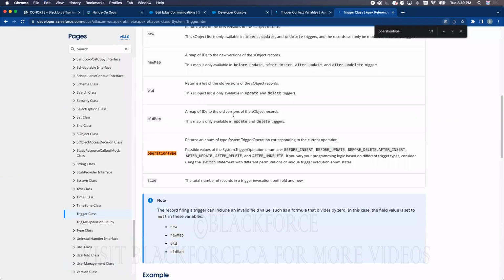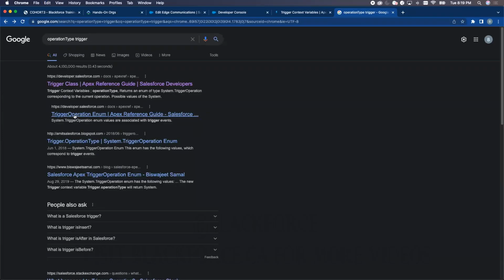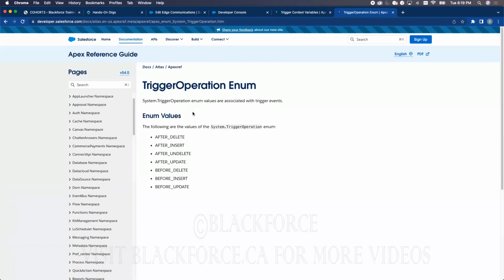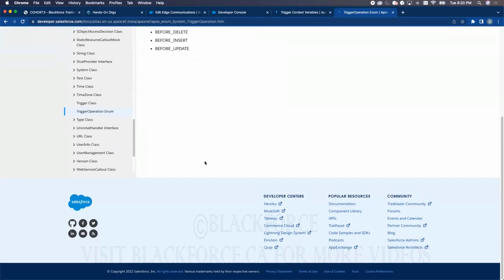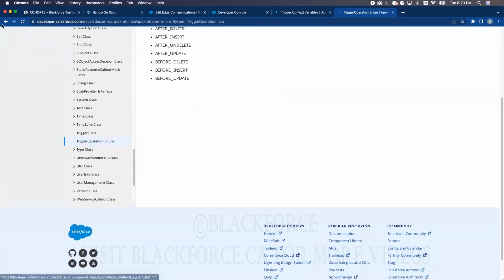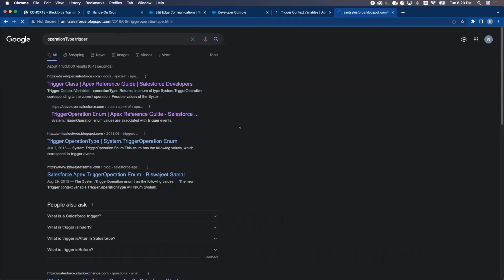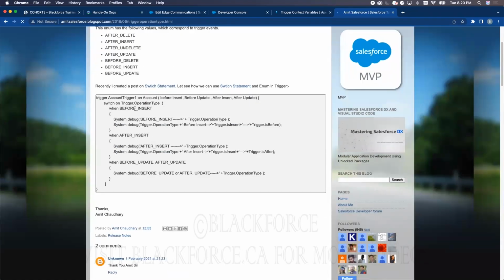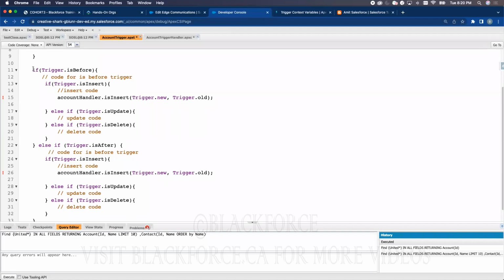Let me look for it. Operation type makes it easier. It will make it easier for you. I'm looking for example of operation type. It will make it easier for you to actually replace everything you have here.